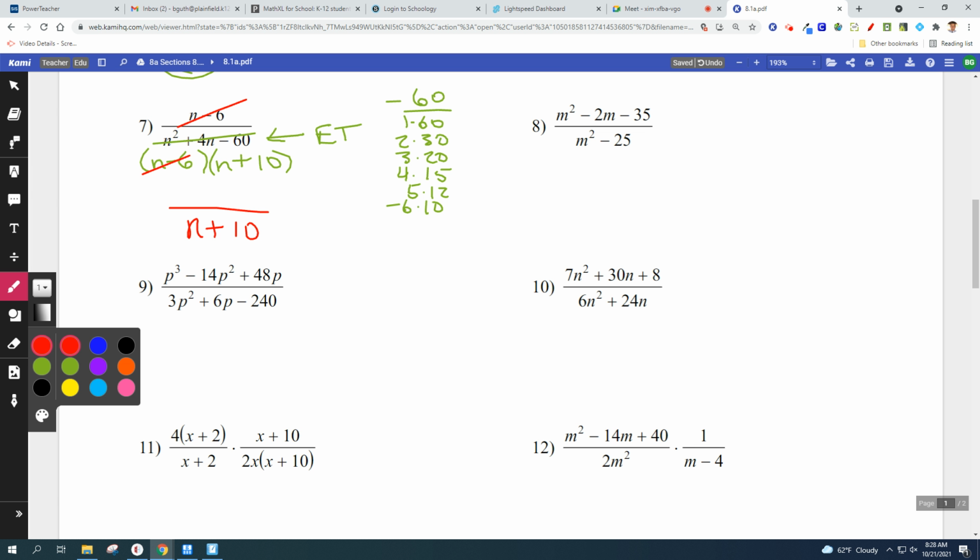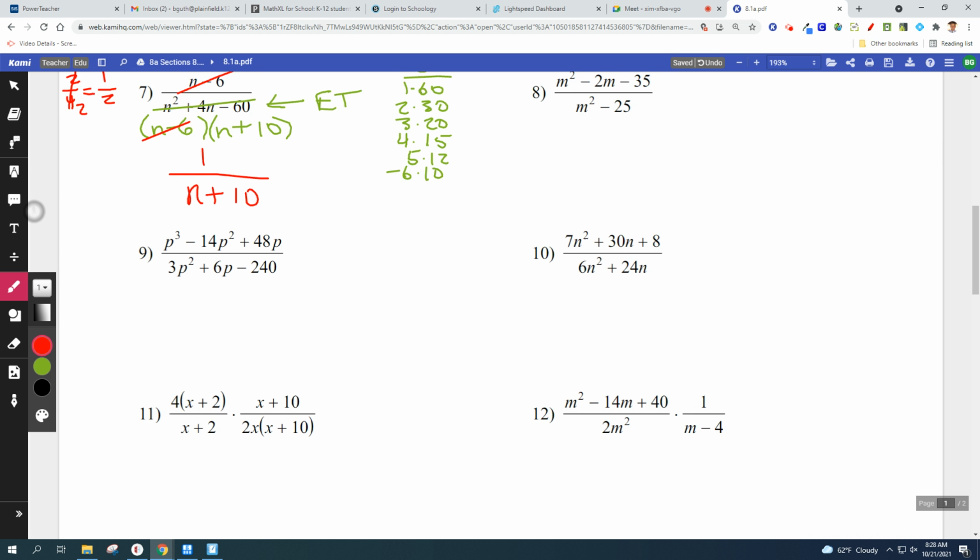So what's on the top of the fraction then? 1, right? It's just like if we reduced a fraction like 2/4, 2 goes into 4 twice. You don't say that answer is 2. You say that answer is 2 on the bottom. That reduces to 1/2. It's the same exact concept. The top canceled out, so you're going to be left with 1. n minus 6 divided by n minus 6 is 1.